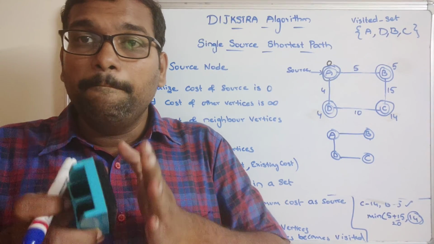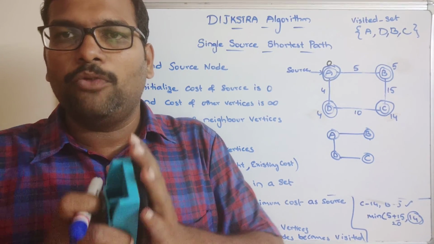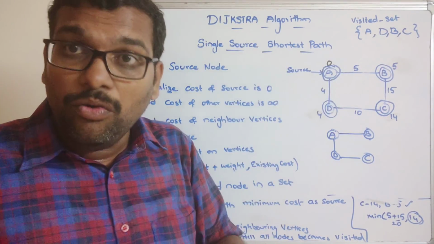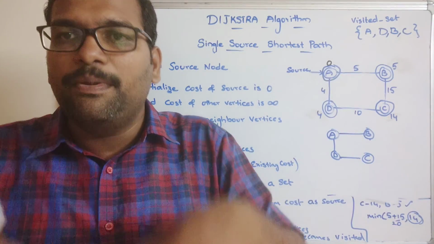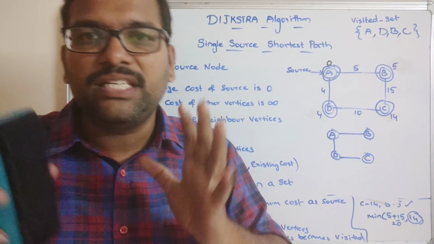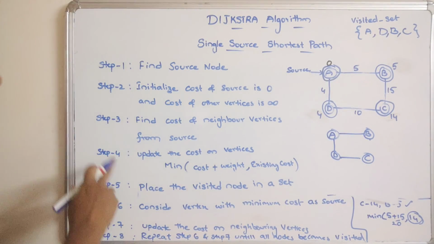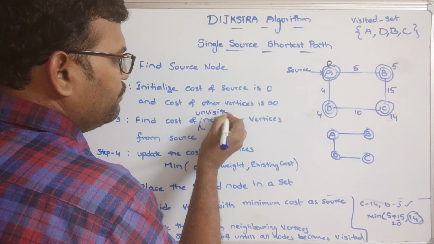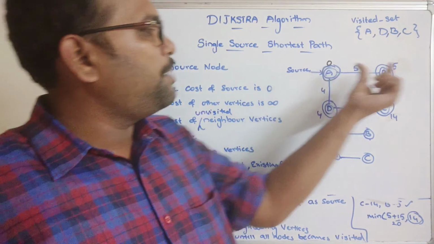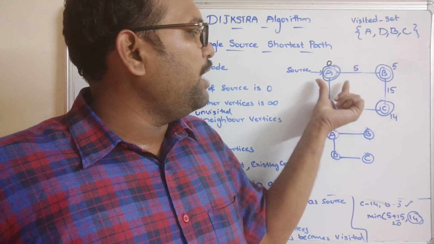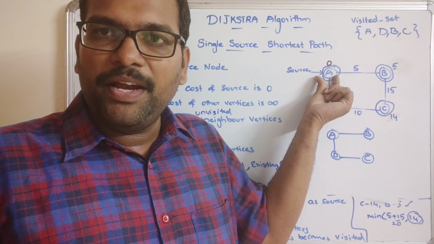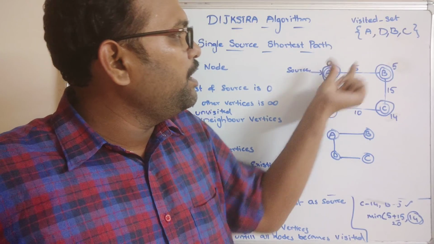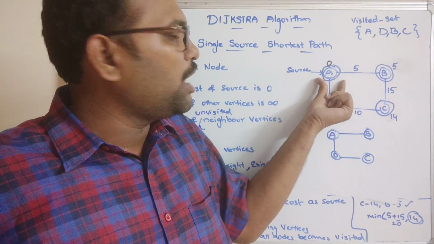So find out the minimum cost vertex from all the vertices. So we are having A is a minimum because it is a 0. So consider this one. And now find out the cost for all the unvisited neighbors. Okay. So A neighbors are B and D. So B with a cost 5 and D with a cost 4. And so A is completed because already the neighbors have been got a cost. So A will be considered as a visited. So we need not bother about A.